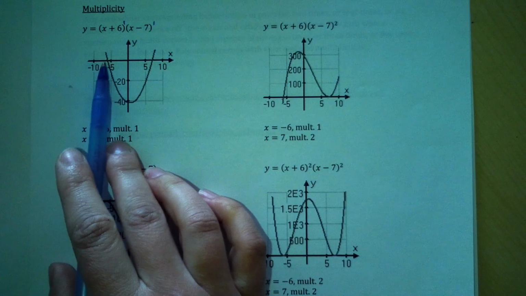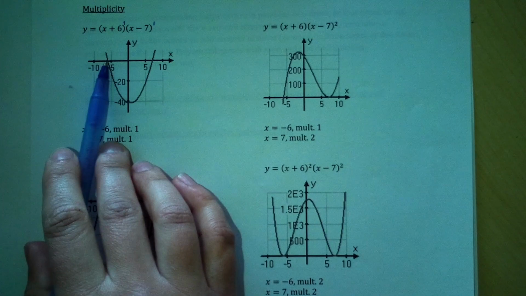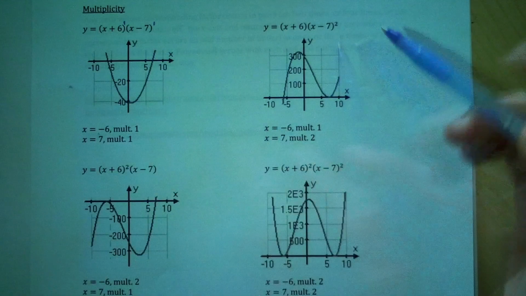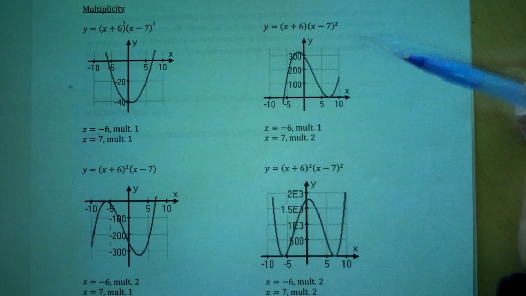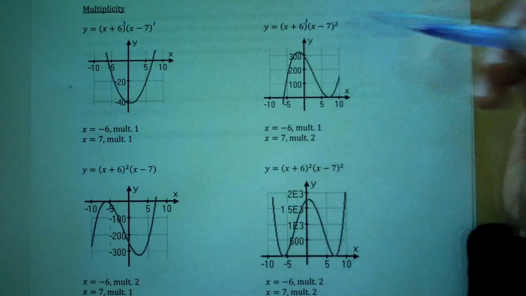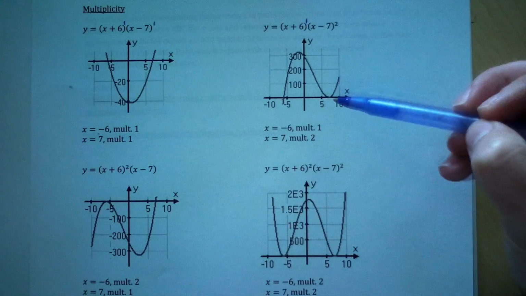Again, is that life or death if you know that? No, but it kind of helps you understand why the graphs start getting crazy and why we actually care about this multiplicity stuff. But I'm not going to ask anything like that on the test. I just wanted to at least talk through it a little bit, but that's kind of why we're doing this stuff. So let's take a look at one of these examples and hammer some stuff out here.